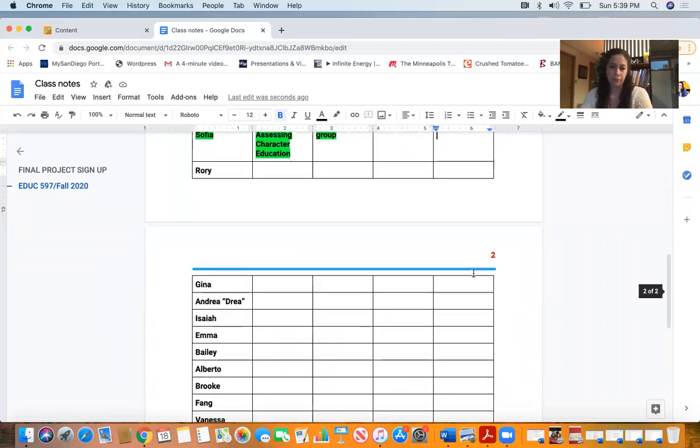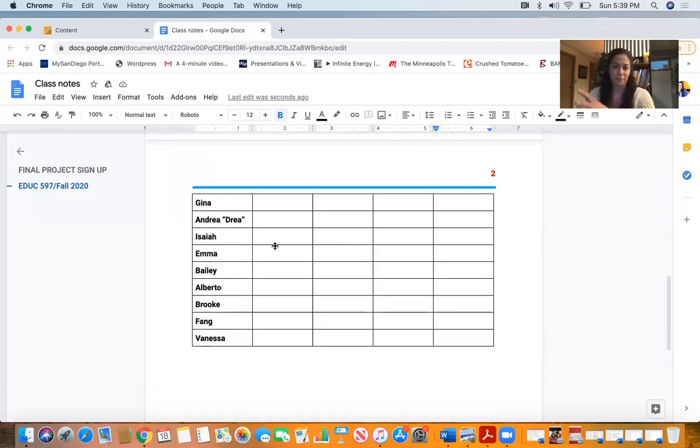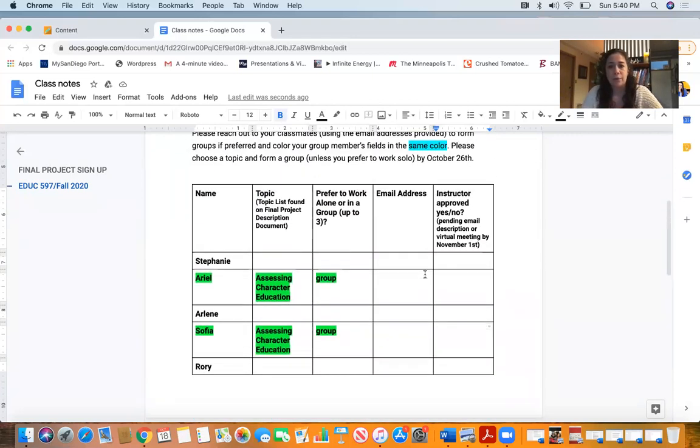Then there's probably going to be a blue group, then a green group, then a yellow group, and then maybe Isaiah, hope you don't mind me using your name, says, I'm just going to work alone, I can work better alone anyway, I have a lot of commitments this semester. He just puts solo, and this forms. So by October 26th, I'm just asking that you put your name and a topic. And then I might come in and rearrange some things, meaning I might email these 2 students and say, do you mind if a 3rd jumps in your group? We're going to have this worked out by the 26th.